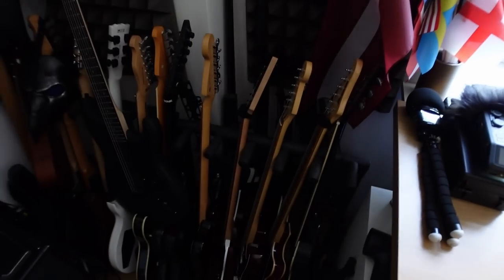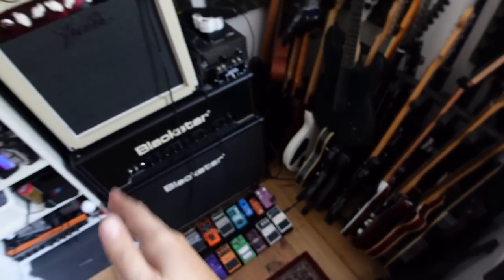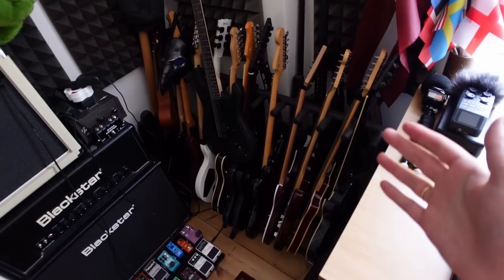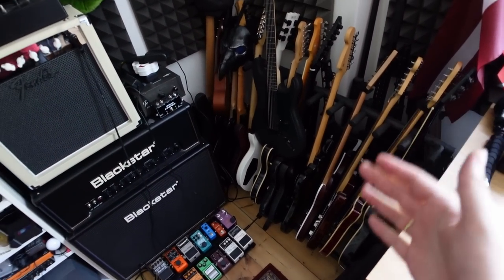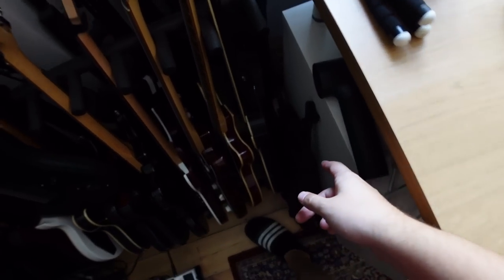Going forward, welcome to the hoarder zone. I have literally become a hoarder - this is why this video is called the way it is. I have started hoarding guitars, I have started hoarding prop guns. Everything's a prop gun in here. There's guitars upon guitars and prop guns upon prop guns and some... Peaky Blinders.